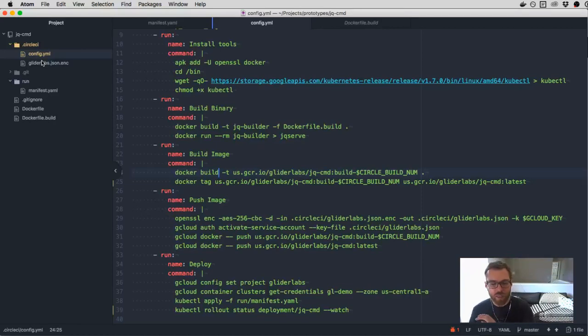Instead, we used OpenSSL to encrypt that key file, put it in version control, and then put the key to decrypt it in the Circle CI environment. So it's a little bit more moving parts, but maybe feels a little bit more manageable. Not sure.